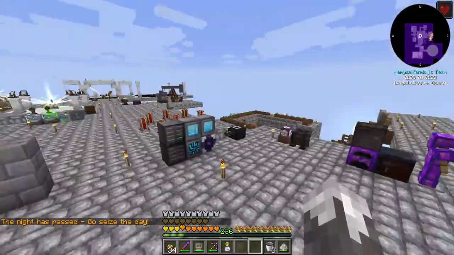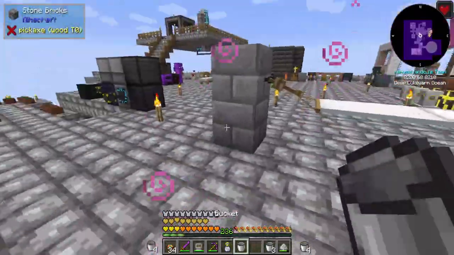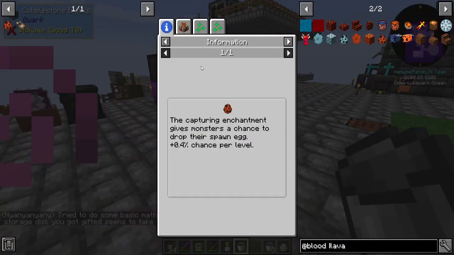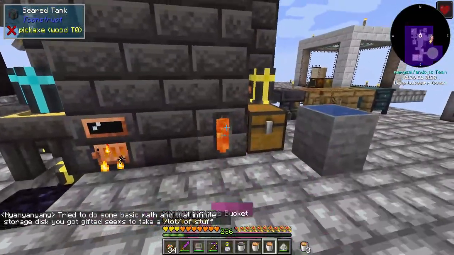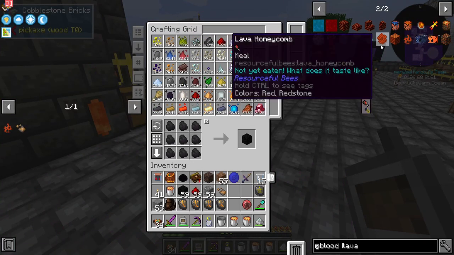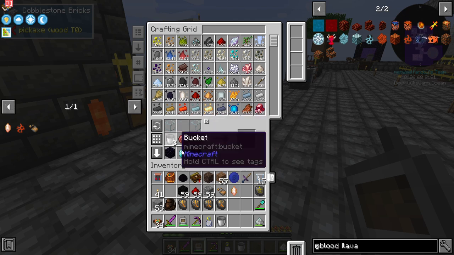All right, so now, next up on our list of stuff we need to do. I could get... Let's do that. We need to make our lava crystals. This stuff's easy enough. We just need buckets of lava. 1, 2, 3. This guy, lava crystals. That should work. There's lava crystal number one.